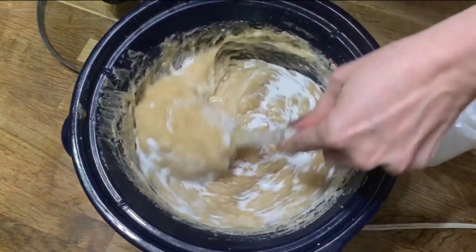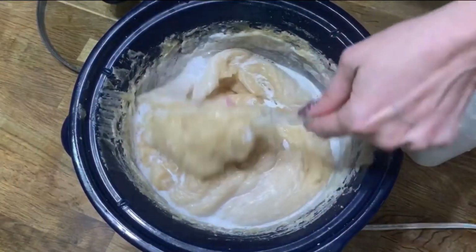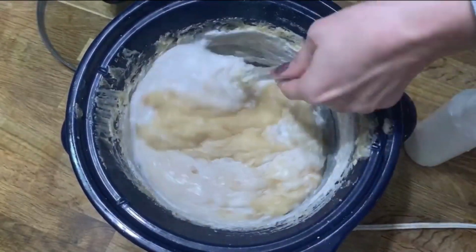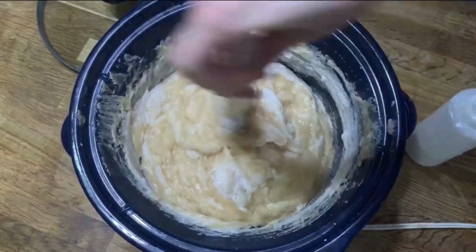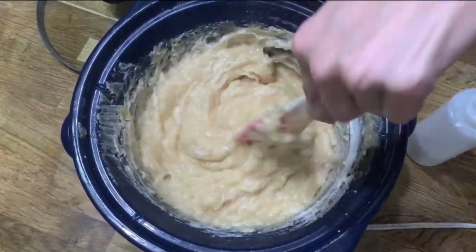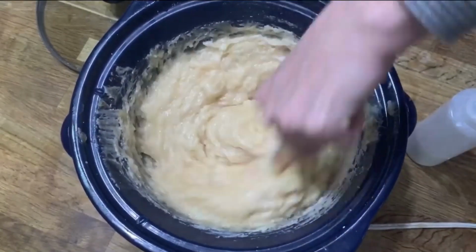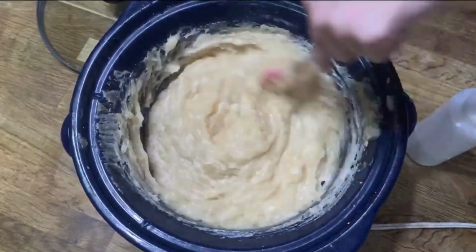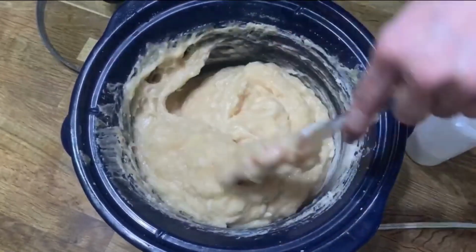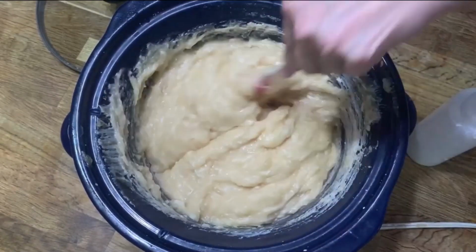Now, if you've made hot process soap before and you notice that you get little white patches in your soap when you cut the bars open, you might think that this is where the titanium dioxide didn't blend well into the soap. Well, if you've dissolved it down in water first, that's an unlikely reason. What happens is sometimes when you scrape the dry soap from the sides back into the pot, it'll not pick up the color well, and you'll get this little patchy color variation. That happens in almost all hot process designs, and personally I like it.